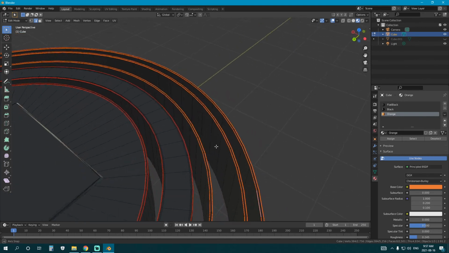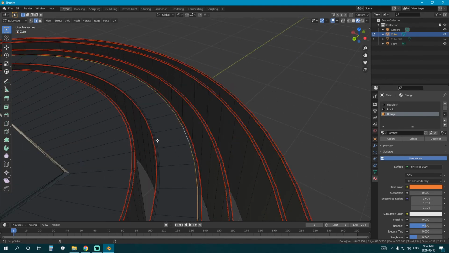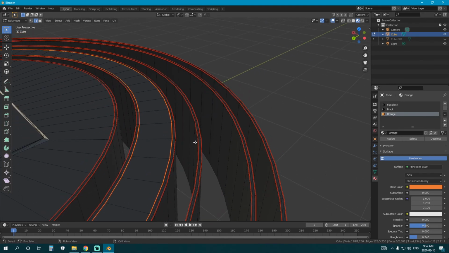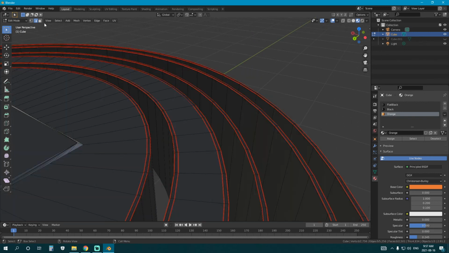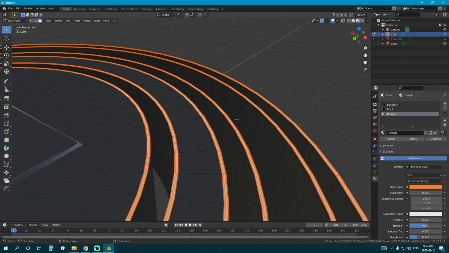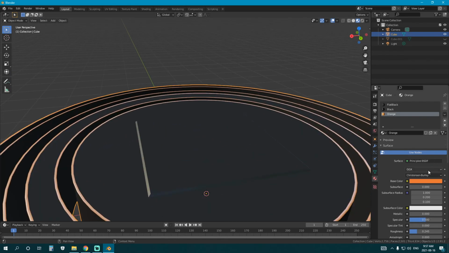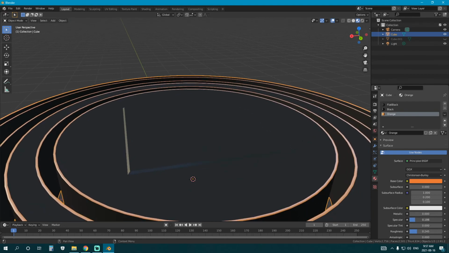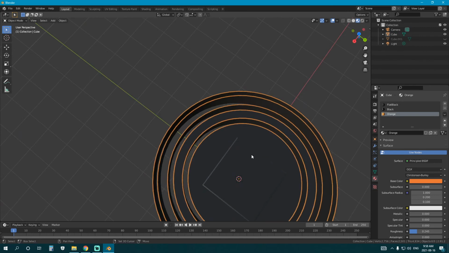Let's mark seams. Missed 1, 2, mark seam. Good. So let's color code all of these bright orange. Maybe it's not. Maybe it's specular's too high. Maybe. Yeah. There we go. It's easier to see.